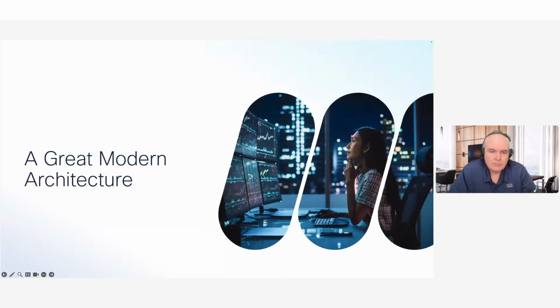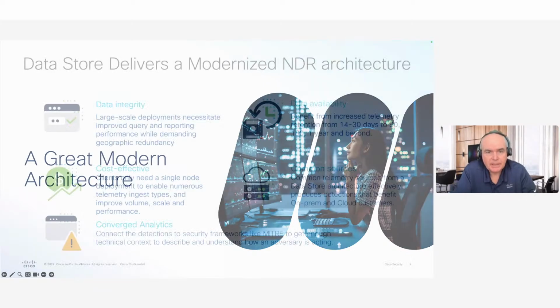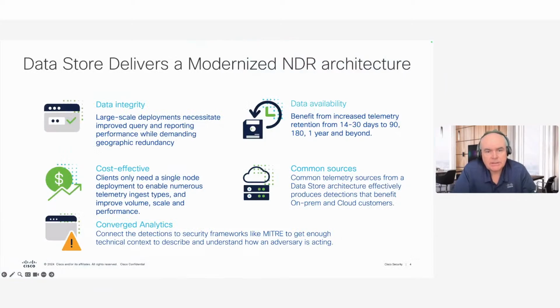So let's have a quick recap. What have we been doing over the last few years? Now, most of you have probably seen previous webinars, but one of the things we have been doing is improving our architecture. Traditionally, we would have a manager or SMC, Stealthwatch Management Console, you might know the old name. We'd have a flow collector and away you go. You're happy, you can run. What we've now introduced by modernizing the architecture is the data store component. So we have the manager, data store, and a flow collector.